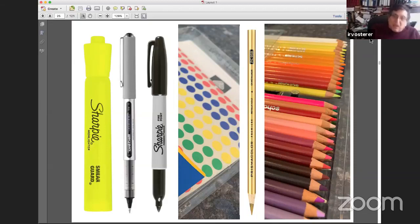There are pencil crayons, and then there are pencil crayons. In my humble opinion, as an art teacher for 40 years, these are the Cadillac. If you've never used Prismacolor pencil crayons before, go and give them a try. They are more expensive, but there is no question that, in my opinion, they're the best pencil crayon on the market. You see these have the name Scholar on them. You can see those are the student quality ones. They are fine. The professional ones are even more expensive.